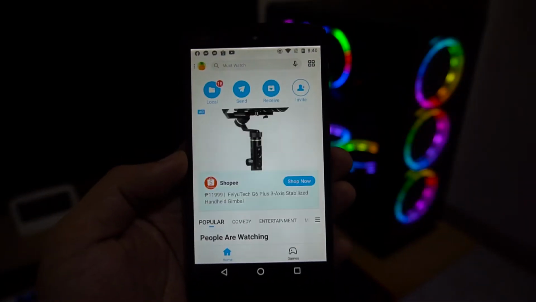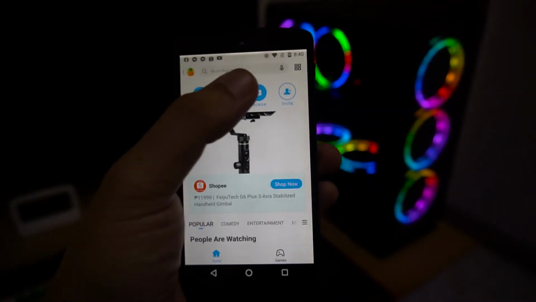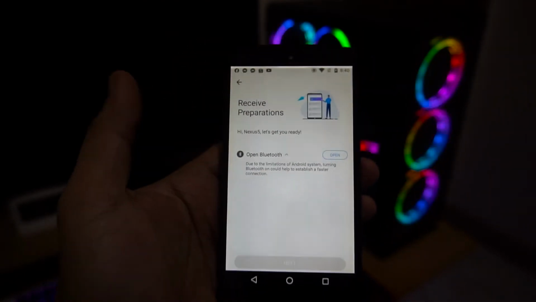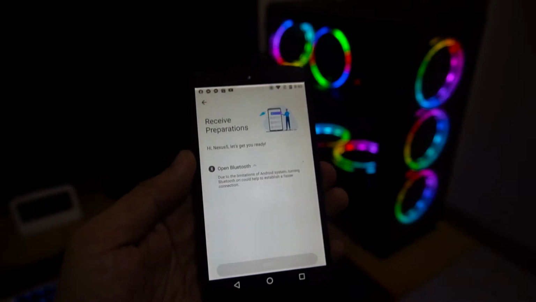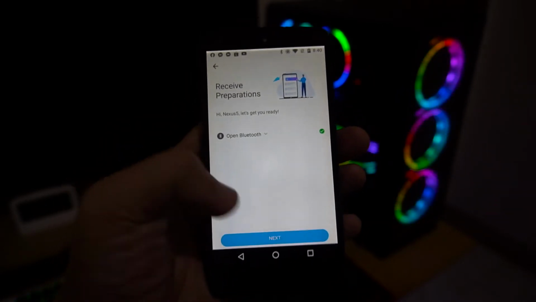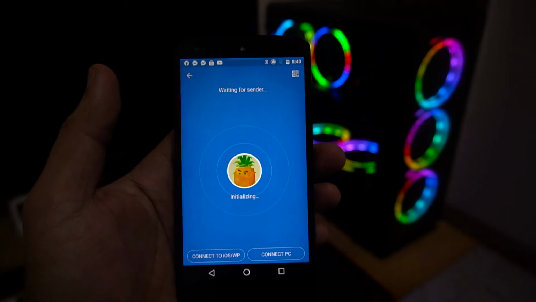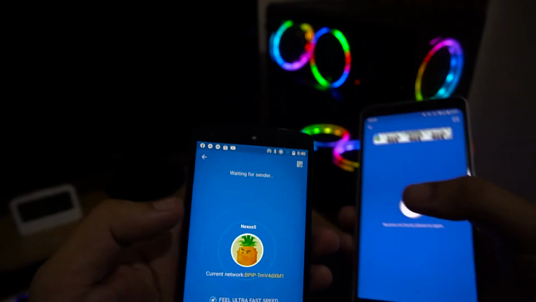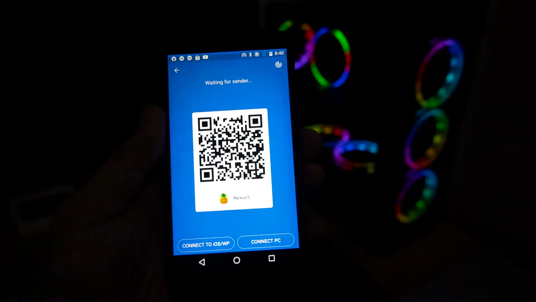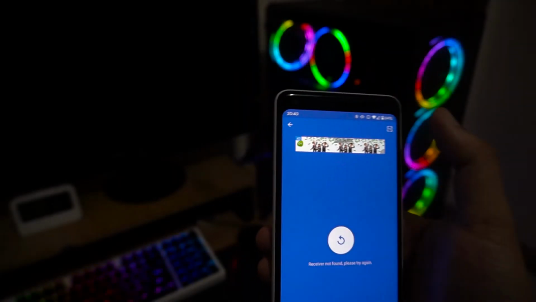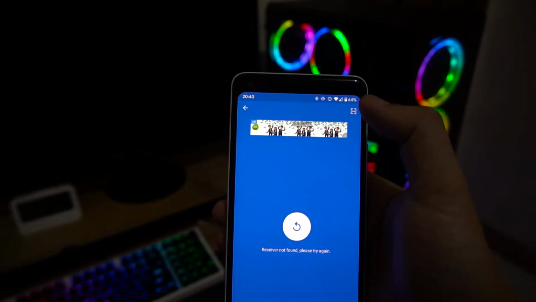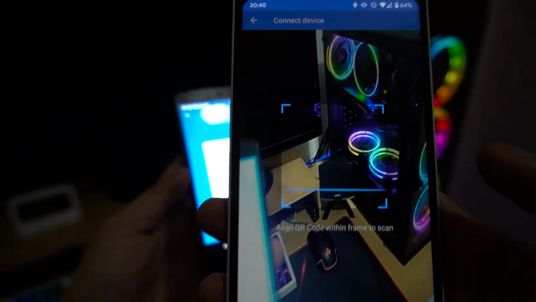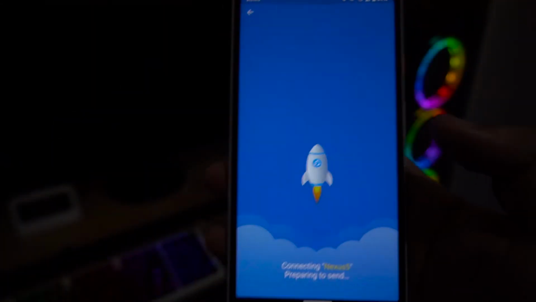As usual, you have some options, and this one you will choose to receive. Same thing, open Bluetooth, or maybe it will ask you to turn off your Wi-Fi or mobile data in some cases. This is the receiver, this is the sender. You can also show the QR code if you have problems here, and then the sender will scan it. You just tap it here. You have to allow it. So you can scan it, then boom.